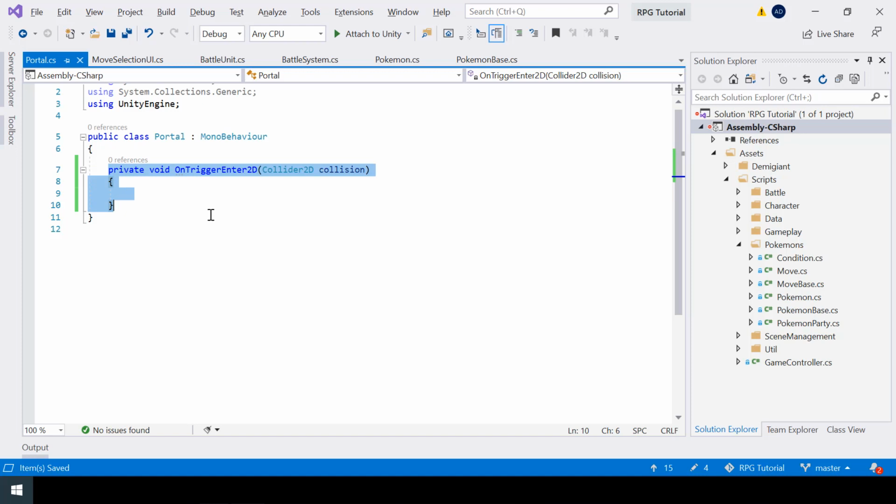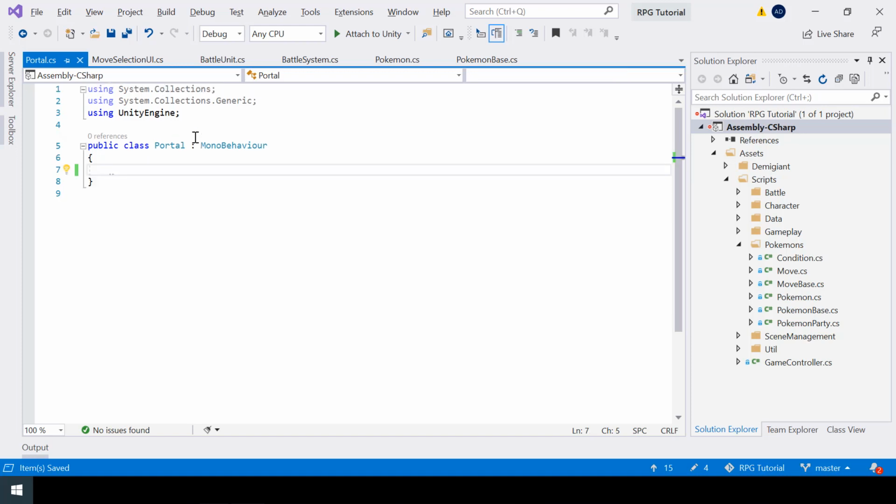But we can't use this approach for a tile-based game. The reason is because we don't want to trigger the code as soon as the player enters the trigger, right? We only want to do that once the player reaches the center of the tile that has the trigger. Alright, so if we use this, it's going to look weird. So let me remove this.